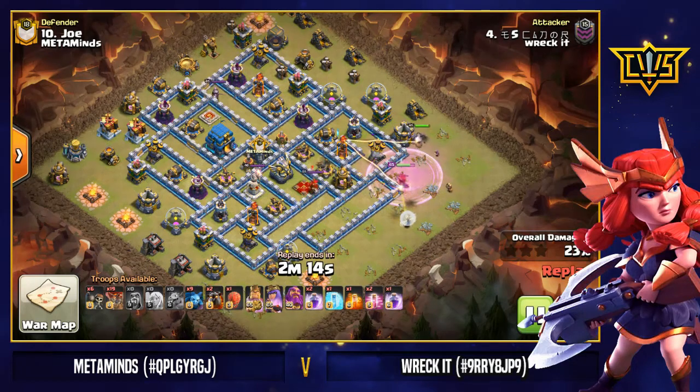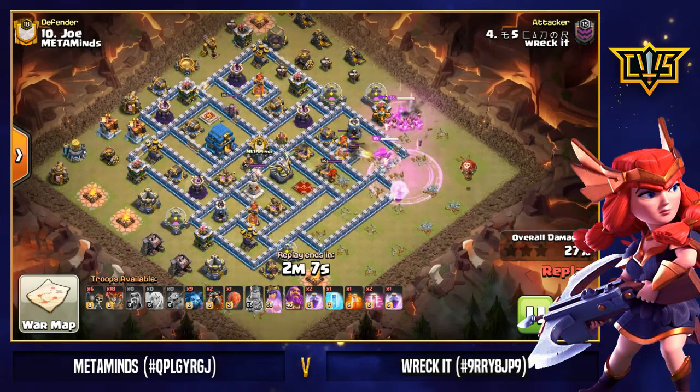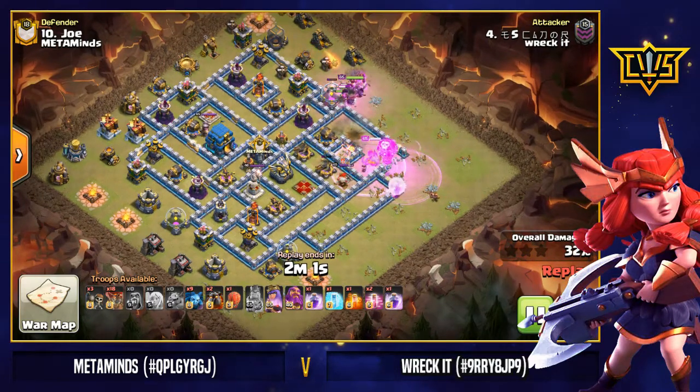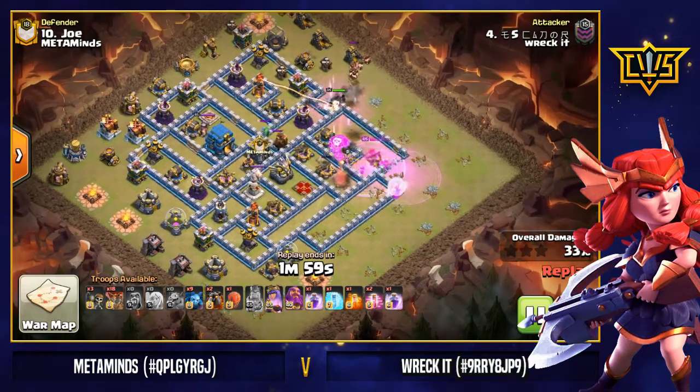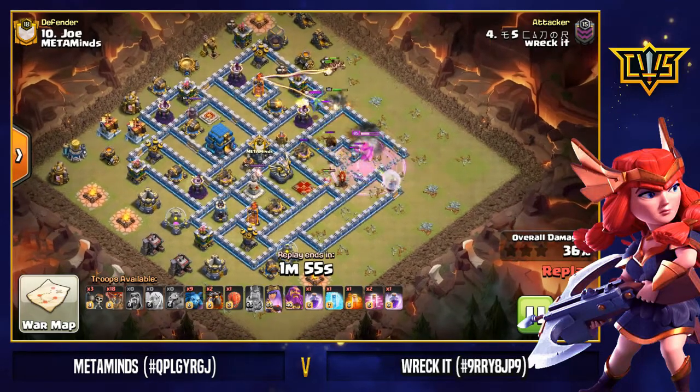First rage spell is going to be used through where the multi-target inferno is to allow that queen to hopefully break in there, as well as the wall breakers. Yes, so the queen is in the mix now. She is doing some serious work taking out all of these defenses. Enemy queen is going to fall right there, and our queen, oh, just clinging on for dear life. The healers doing their job perfectly.